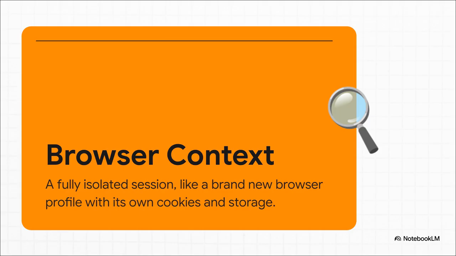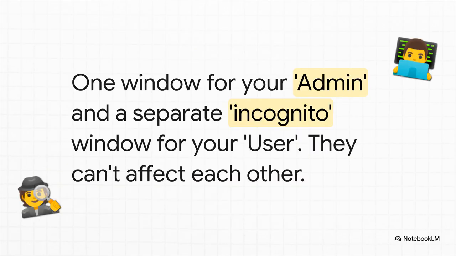It's perfect, beautiful isolation. You know, this is my favorite way to think about it. Imagine you've got your regular Chrome window open and you're logged in as an admin. Then you open a totally separate incognito window and log in as a regular user, right? The 2 sessions are completely independent. They don't share logins, they don't share cookies. That is exactly what Playwright's browser contexts are doing for you, but all automatically within your code.